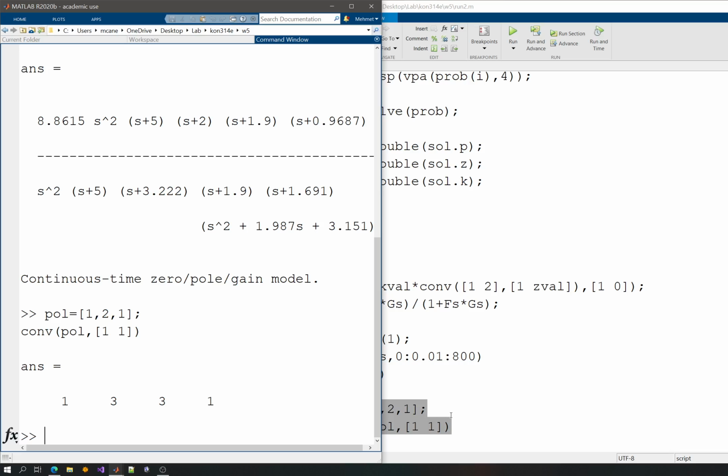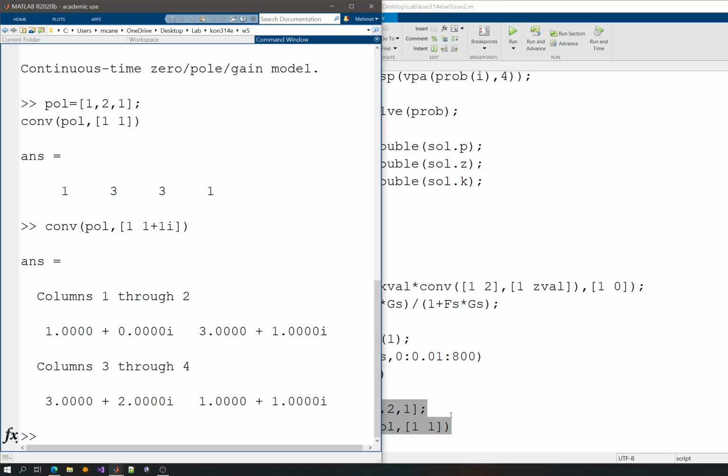Okay, nice. Now, what happens if I have a complex value here, 1 plus 1i? This is not possible, since I will have some imaginary values in the coefficients. So this is basically s cubed plus (3 plus 1i) s squared plus (3 plus 2i) s plus (1 plus 1i). So I have imaginary values, which is not possible for the family of systems I'm trying to examine.